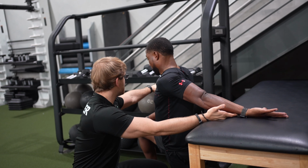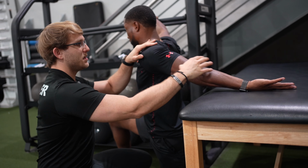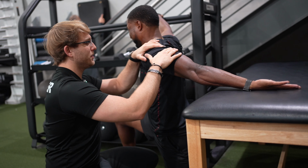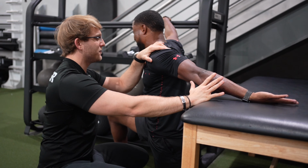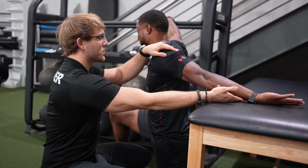You might want to hold on to this so you have some support. Keep the spine extended, internally rotate. Try to lift your hand up. Do you feel the backside of your shoulder? Yes. Try to lift it up. It's okay if you can't. That's not the objective. The objective is to contract the backside of your shoulder. Yeah, I got it. And the byproduct would be lifting the arm up.